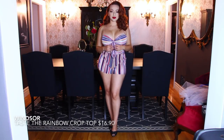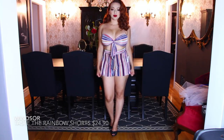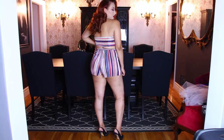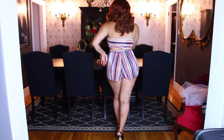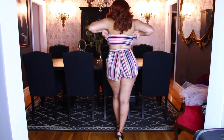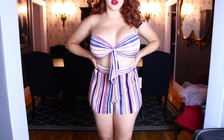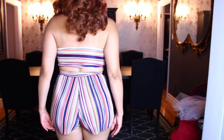This next outfit is also sold separately - it's the Taste the Rainbow crop top and shorts. The shorts were $24.90 and the crop top was $16 or $12. This one especially I'm going to take on my trip to Cancun because I love it. The colors are beautiful and it definitely gives me vacation vibes. Super flowy, no straps, so if I get a tan I won't have to worry about those strap lines. Here is a close-up.